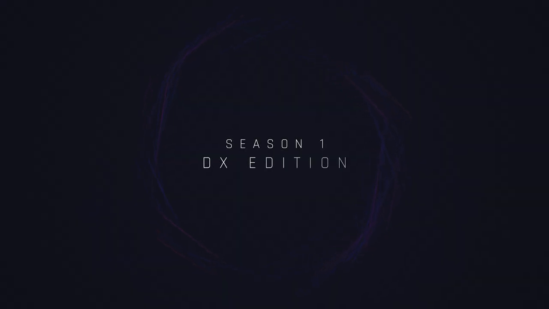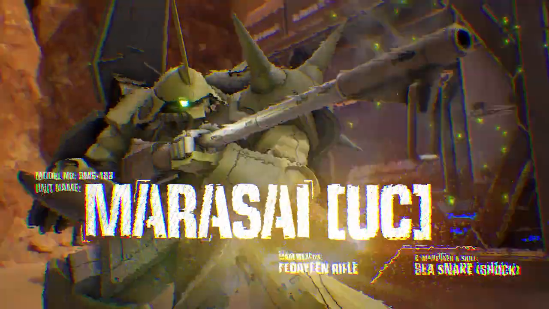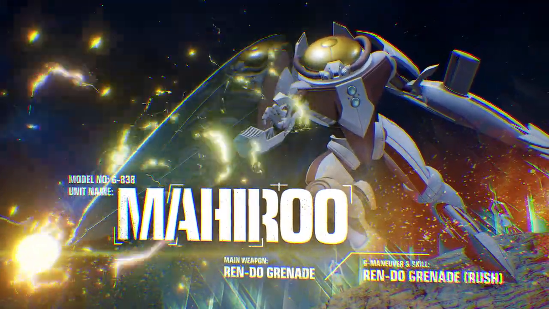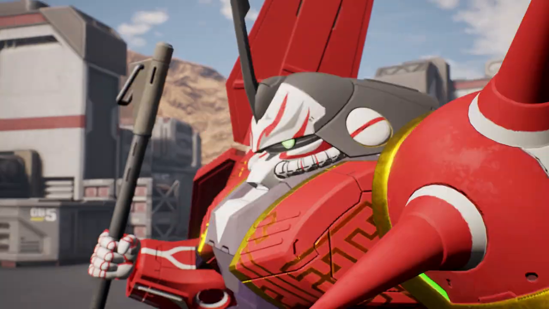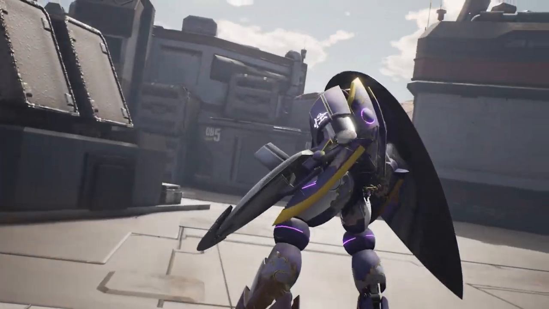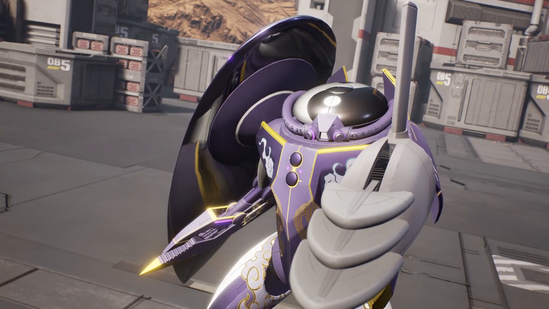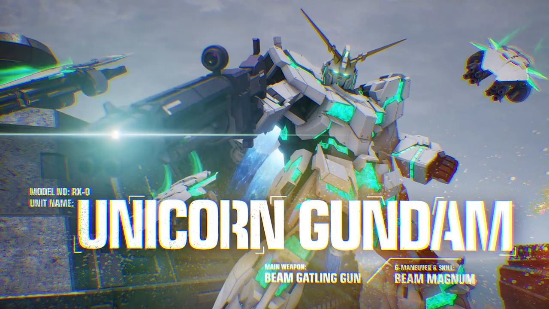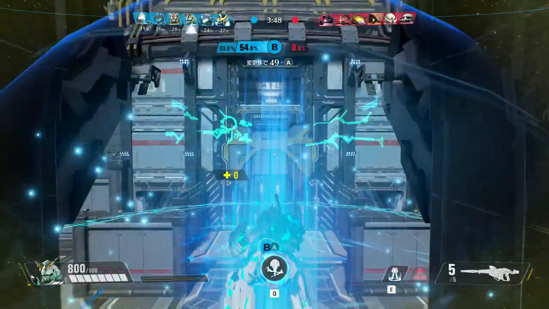To celebrate, we prepared a bundle that includes all of the launch mobile suits. It will unlock Exia, Marasai UC, Zaku 2 Melee Loadout, and Mahiro. The bundle also includes 9 legendary cosmetic items, which include 4 Japan-themed skins, 4 weapon skins, and 1 ornament. And lastly, Unicorn Gundam as well. This will be called the DX Edition.